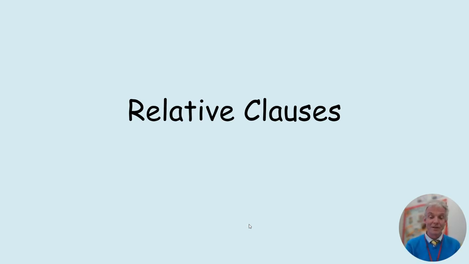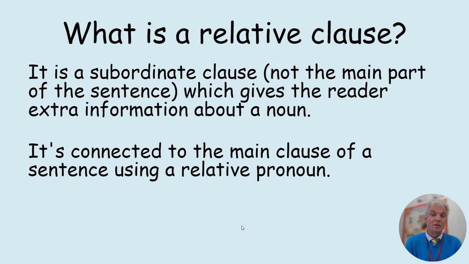Well done. Right, let's have a look. If you said something about subordinate clauses, well done, because it is a subordinate clause, a special kind of subordinate clause. Subordinate clause means it's not the main part of the sentence. It won't make sense on its own. It gives the reader extra information about the noun, about the thing that's named in the sentence, and it's connected to the main clause using a relative pronoun.